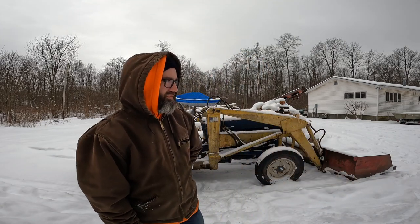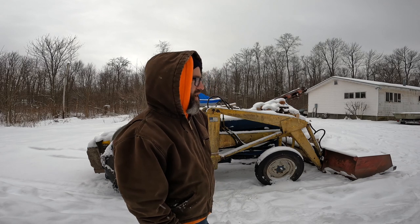So, fixing the tractor today. I'll give you guys a better perspective of that when I get into it here. First, I got to clear the snow. We got probably 4 or 5 inches. I mean, everybody here's got four-wheel drive and all-wheel drive SUVs and stuff, but if you let it get too packed down.